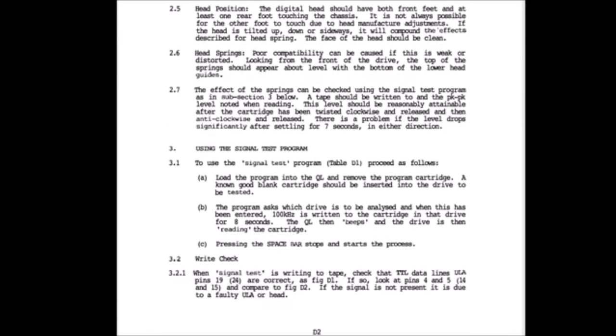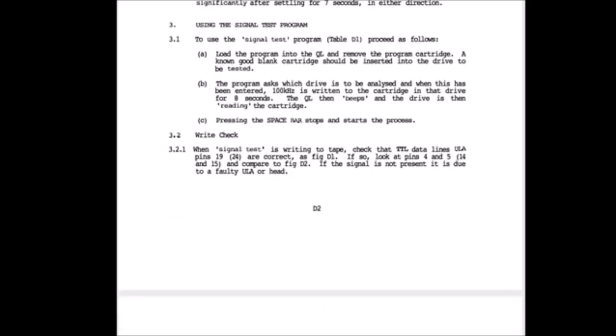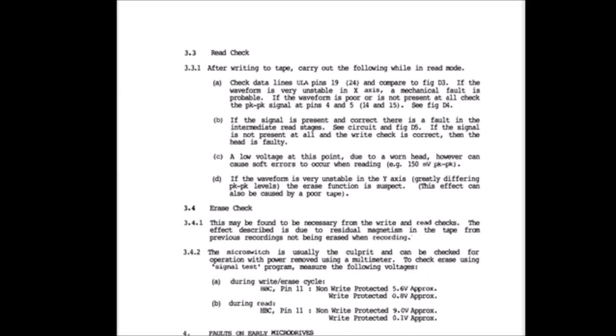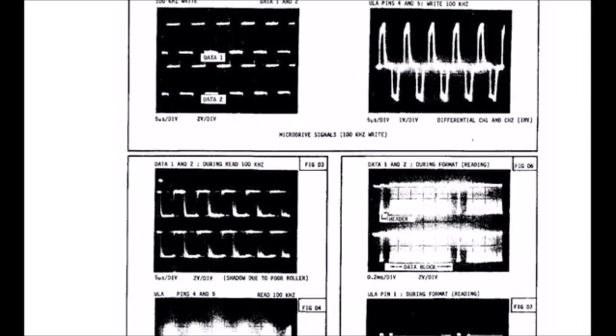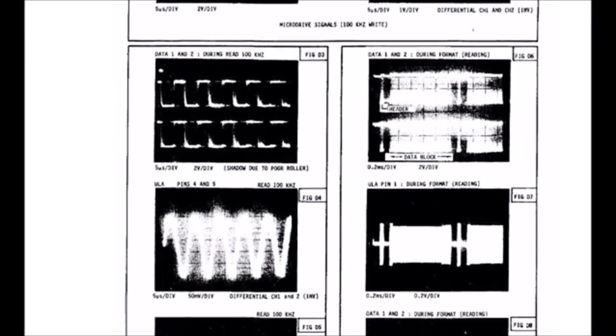The QL service manual has a great section on micro drive fault finding. It first recommends doing some mechanical checks, which we've done all of them already, the roller, checking that the heads are clean and all of that. But then it has a second part looking specifically at some of the signals at the ULA. For that, they have a basic program that simply writes a 100 kilohertz signal to the microdrive itself and then continuously reads it back. Then they recommend looking at the signals at some specific pins of the ULA, and those signals need to match the description on the service manual.